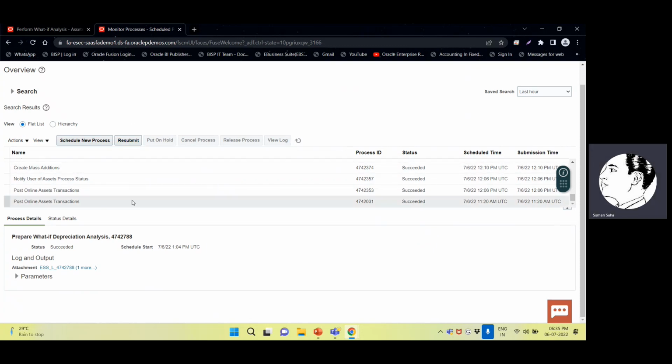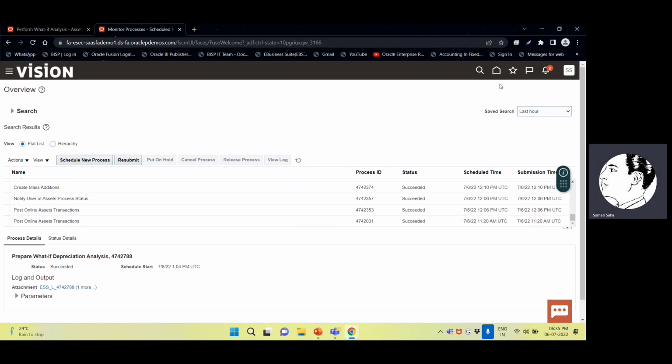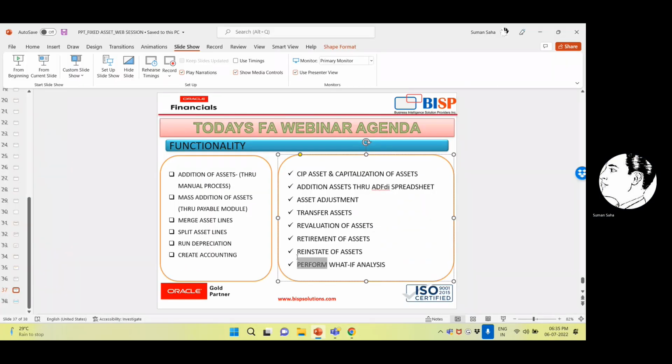In that report, it shows how the depreciation will reflect after a certain period of time. So that's it for today. We have gone through the CIP asset capitalization. Addition of asset through ADFDI is pending, so I am not able to see that.